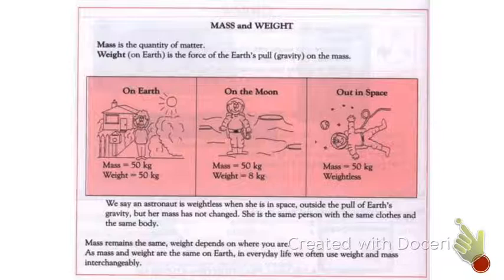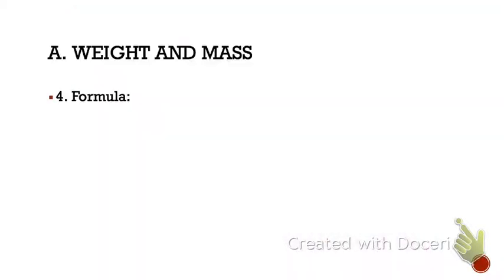The weight, however, you can see that on Earth they weigh more than they do on the moon, and that's because the acceleration due to gravity is greater on Earth than the moon, because the Earth has more mass, therefore a greater acceleration due to gravity. So we have an equation, and this formula isn't too bad because it's basically Newton's second law rewritten. If you take a look at your handout, you're going to find this as well.